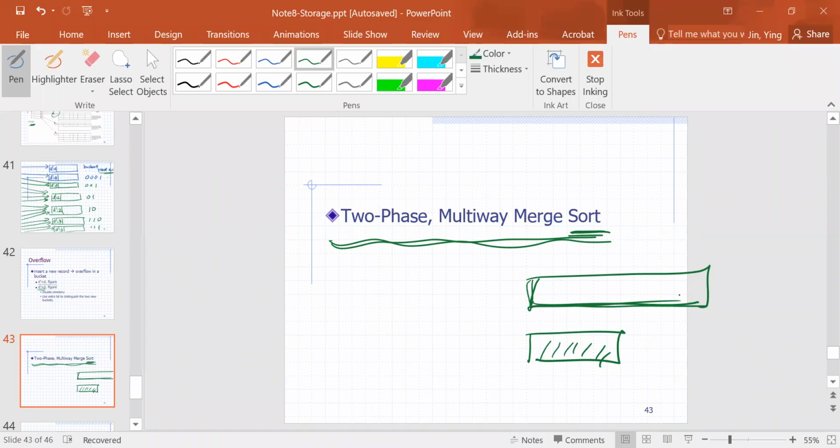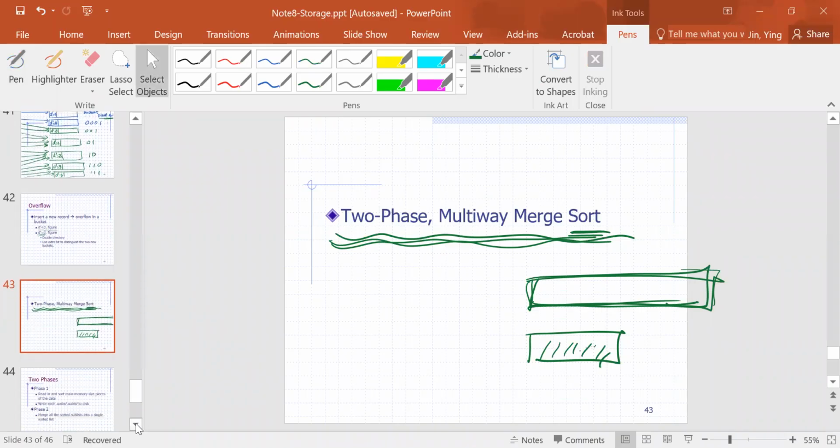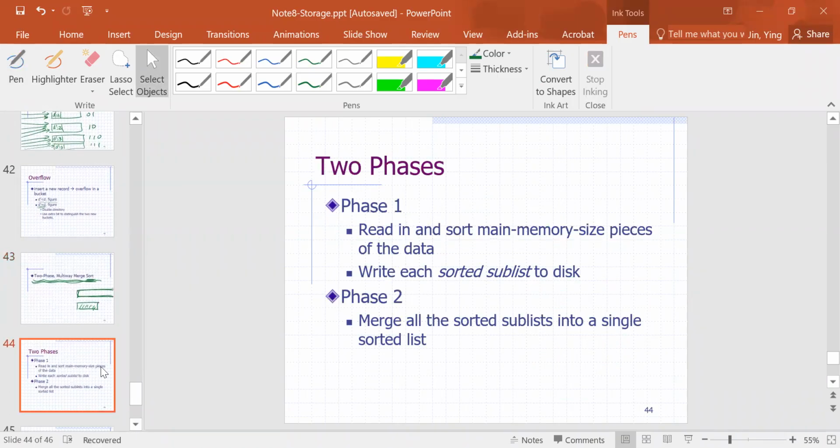But in the case where we have database data, it is bigger than that. And how can we do it? So this is a way to do this type of sorting. And instead of giving you the details, I think it's better to focus on the concept. We utilize the disk multiple times to put things to the disk and read them back in.